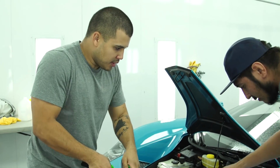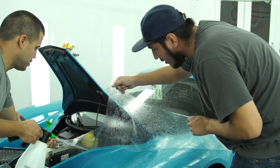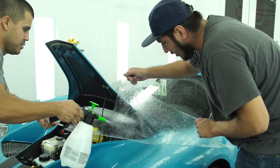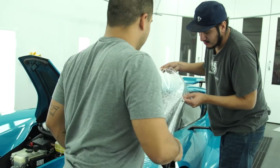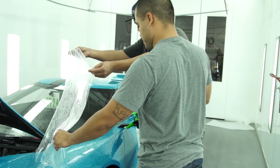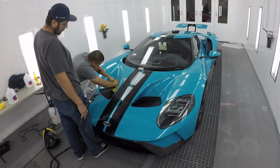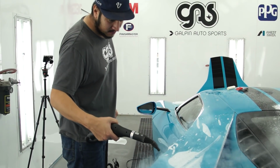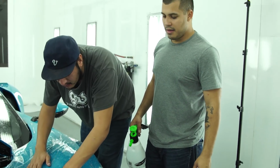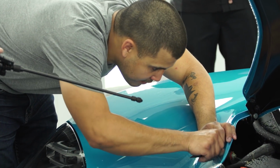We're working on a Ford GT right now, doing the full clear bra. Every panel is getting covered. It's very, very tedious. You gotta clean a surface, make sure we have no debris, no dirt, no specks. Sometimes we have to install it and wipe it down to make sure that everything looks proper. And there'll be times where we need to lift it and remove little debris that stays behind.